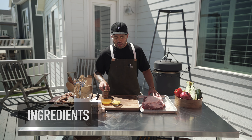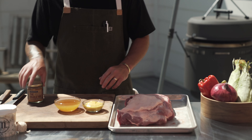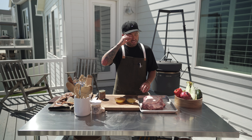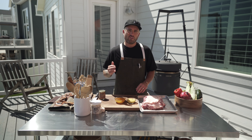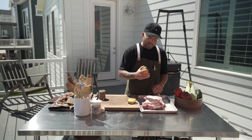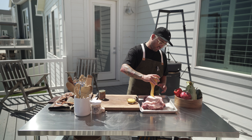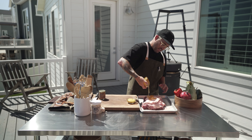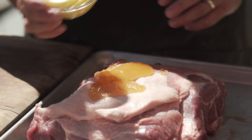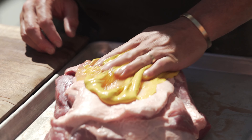Once we have it here, we're going to use two ingredients as our glue. We have honey — I love a local honey in summertime. I go down to the farmer's market, grab whatever's local, super nice and fresh. And then yellow mustard. So all we're going to do is keep a clean hand and a dirty hand. We'll put a little bit of honey down. If you don't want to use honey, brown sugar also works really well with this recipe. And mustard — we're just going to start working that in.